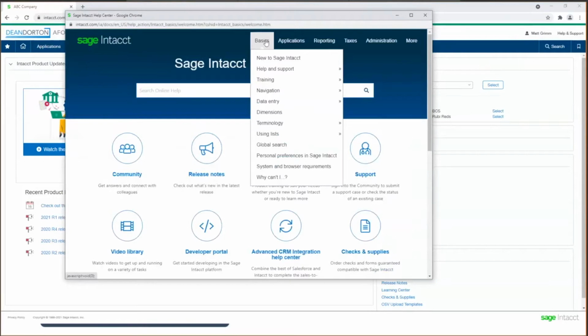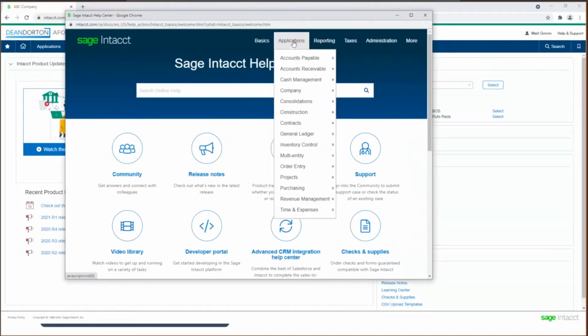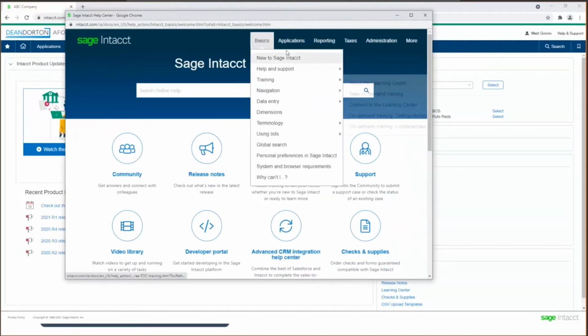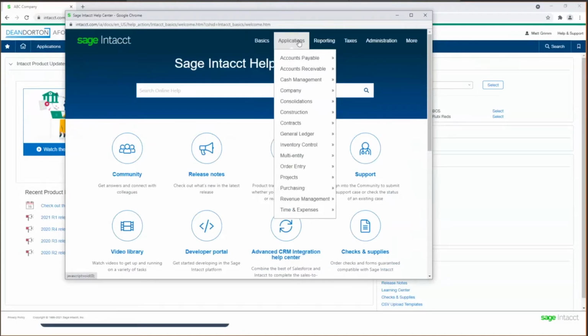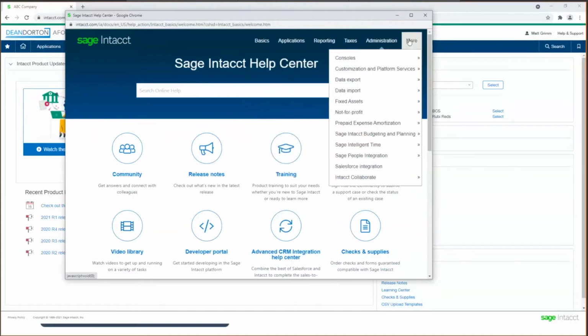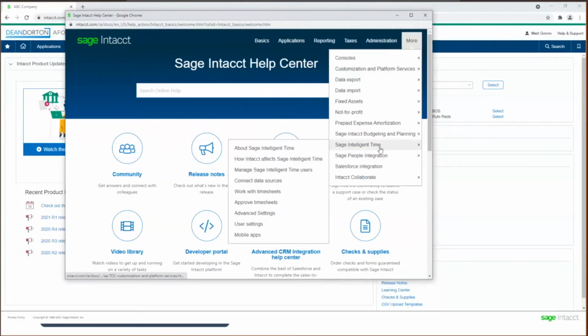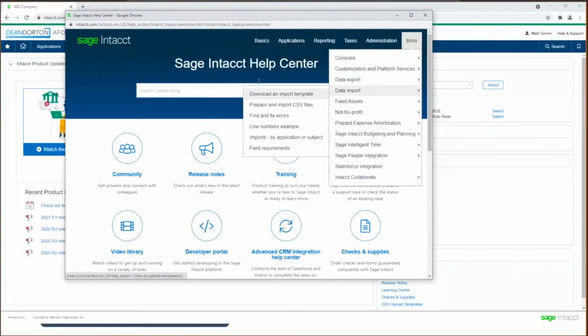From here, you can navigate, and this is a great resource if you're looking for new functionality or how to do something. Sage Intacct help and support here is a great tool to jump in. You'll see the menu options here. You can go into some of the basics, break it out by application. Just navigating it, it's really easy to get into and identify and find certain things.